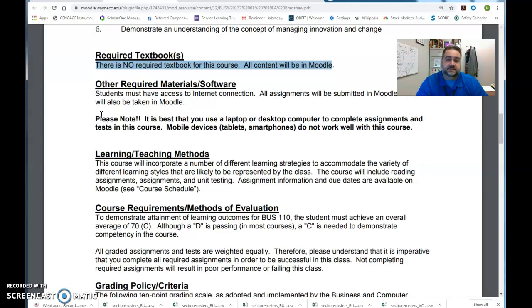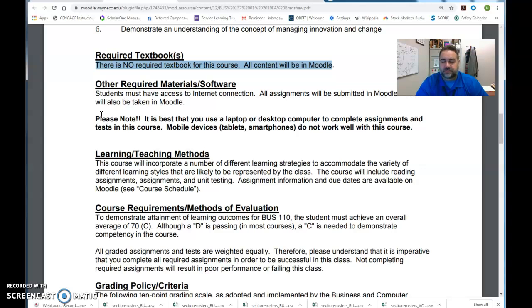For my classes this semester, the only textbook I think that has to be purchased through Cengage Unlimited is Business Law 2. If you're in Business Law 2, we have not converted that to a free ebook or a free open education resource yet. So that is the only book I believe that is mandatory to be purchased in my course offerings.